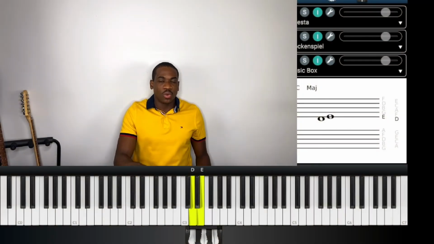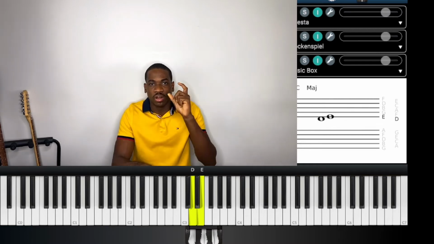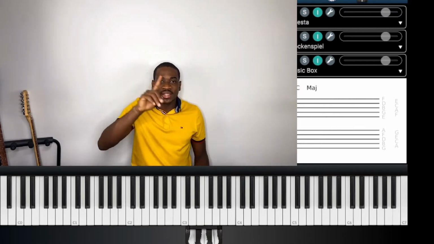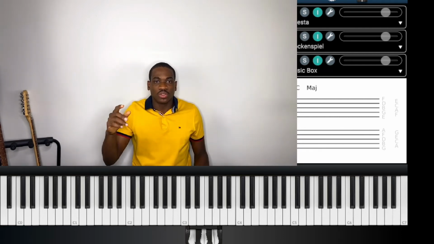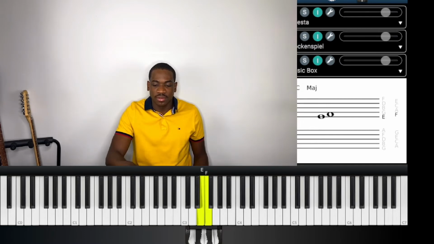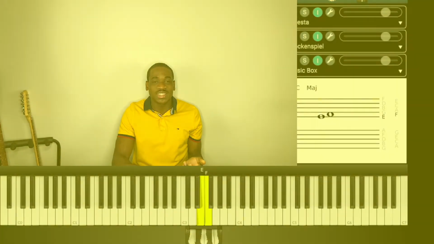And just to note, a white note may do the separation, a black note may do the separation. So you don't have to cram this. Understand the logic. The logic is what matters the most. When a note separates a starting note and an ending note, we call that a tone. When no note separates the starting and ending, for example, from here to here, no note separates them. This is starting, this is the ending. If you look at your keyboard, there's no note separating them. We call this a semitone.